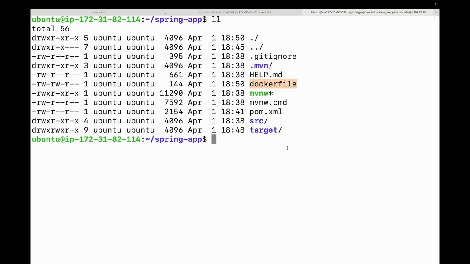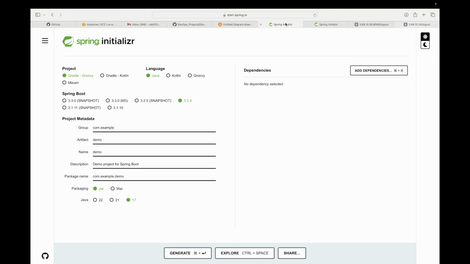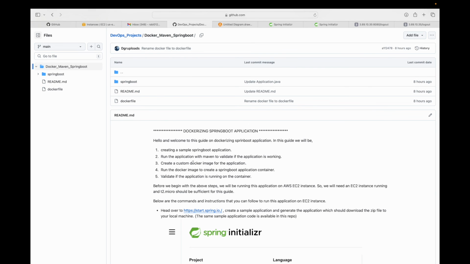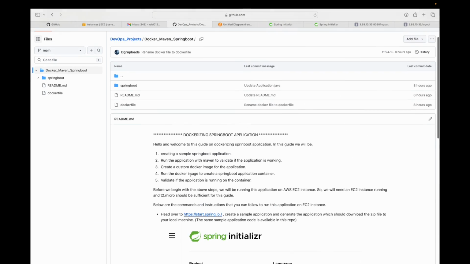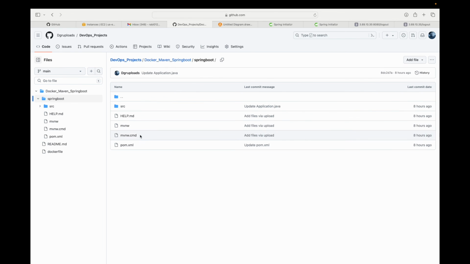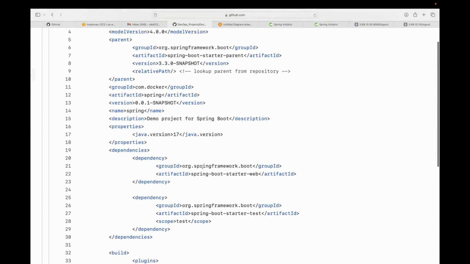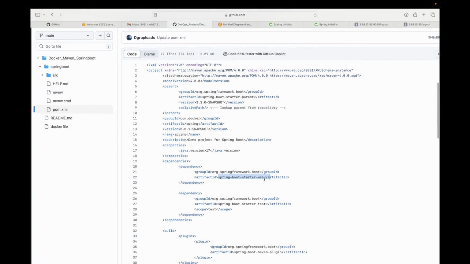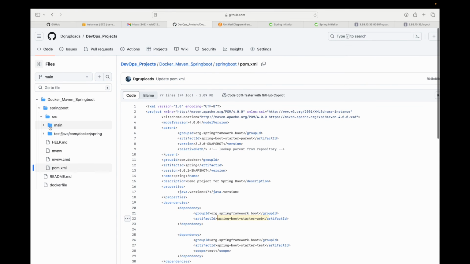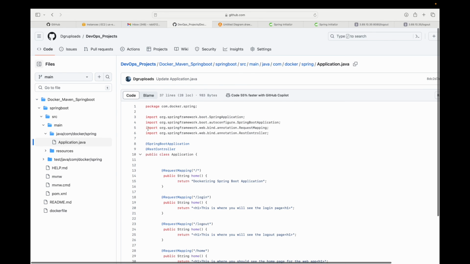Now, you can either choose to generate the application. If not, I also have this project stored in my Docker Hub account over here. This is still, I'm updating it, but you should be able to see the Docker file over here, the same instructions that we have used. And also you should be able to see the updated pom.xml file. So this is what I was talking about. Okay, line number 22. And also in the source under main, under Java, few changes.